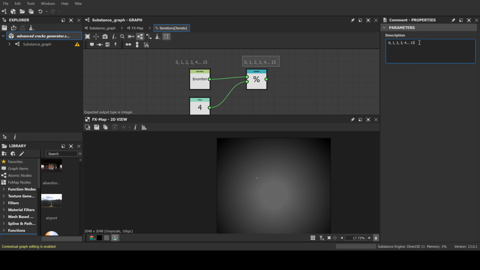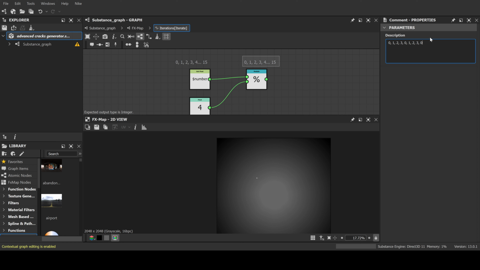The mod function is taking this list, which is increasing by 1 from 0 to 15, and it's making it such that it repeats after every 4 consecutive numbers. So you can see it's 0, 1, 2, 3, and then it's again repeating, starting from 0, then 1, then 2, then 3, and then again it repeats.